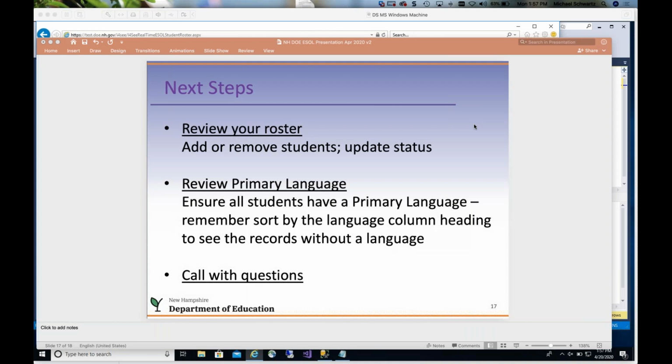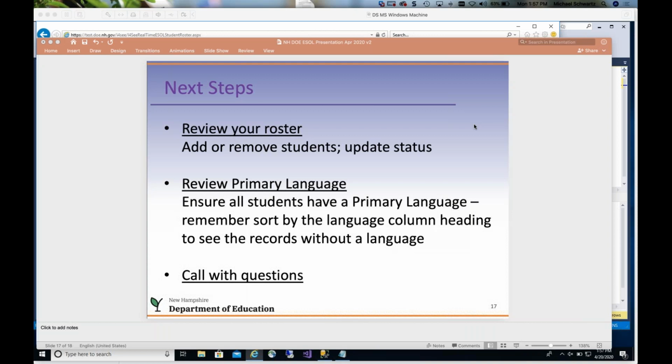In terms of next steps, as we mentioned at the beginning, there is a submission that we have to provide to the U.S. Department of Ed at the end of this week. So we're hoping that folks will have access to this by the end of today, and that you could spend a little bit of time over the next couple of days trying to review your rosters and making sure they look okay. Again, we only know you can do what you can do, especially how crazy things are right now with the virtual instruction.